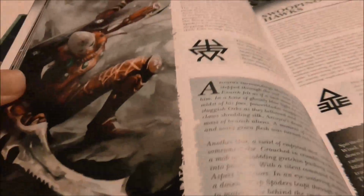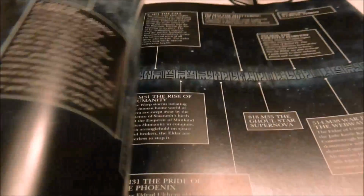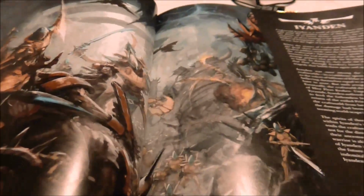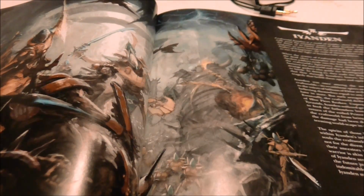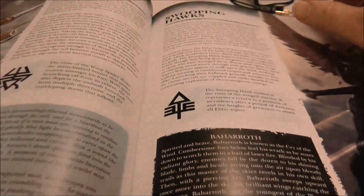Inside, the artwork is just as good. Some of these images are old, some are new, but all of the artwork is top-notch. The paper is of really good quality, so I think this is a book that'll last a while. The binding seems to be pretty good. Mind you, I'm no expert, but overall the quality of the actual book itself is good.